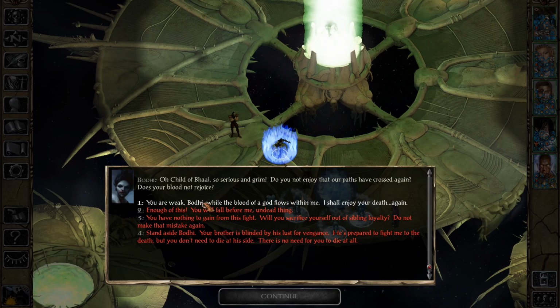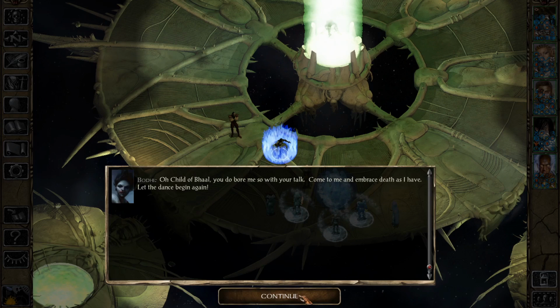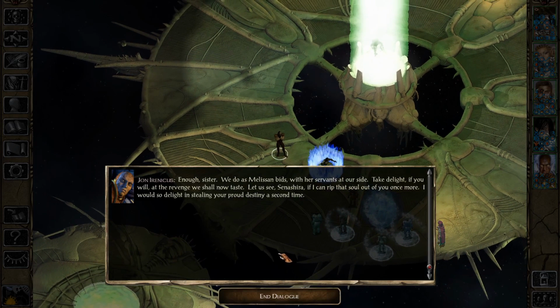While the blood of a god flows within me, I shall enjoy your death again. Enough, sister. We do as Melissan bids, with her servants at our side. Take delight, if you will, at the revenge we shall now taste. Let us see, Daughter of Bhaal, if I can rip that soul out of you once more. I would so delight in stealing your proud destiny a second time.